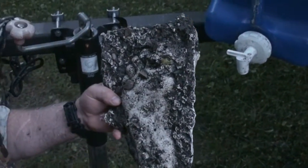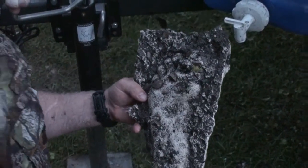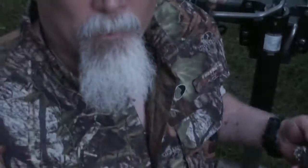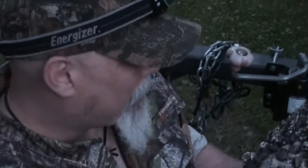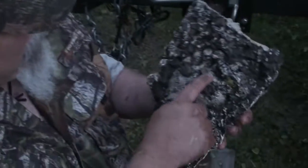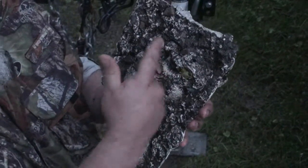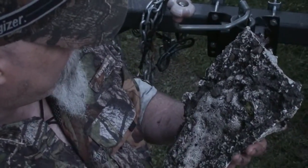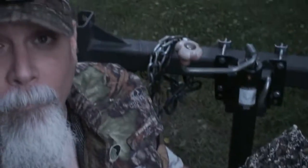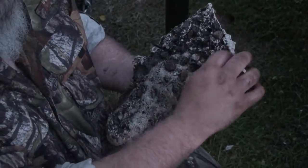It looks like you have webbed feet. It's your foot, Dave, not just your toe, honey. What did I just say? You said your toe. Did I say my toe? Yeah. This is more than just my toe. There's several toes in this foot. It looks like they're webbed. They're not webbed. No. All right, that's not what it looks like. Well, they're not. I was born pretty normal. Except for this toe right here, you can see it's a little crooked. It sort of bends outwards. Yeah, see how that does that? It's pretty funky. Everybody in my family has that toe. You have a niece that has webbed fingers. Yeah, I got a niece that has webbed fingers. Those are like gargoyle toes. Yeah, Dave, these are like gargoyle toes. You should be perched on a building somewhere.